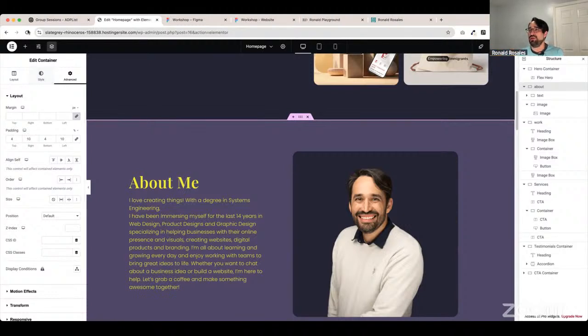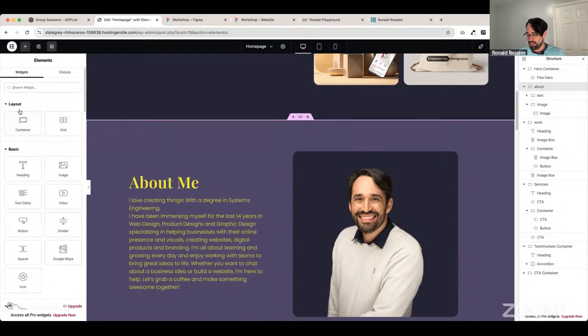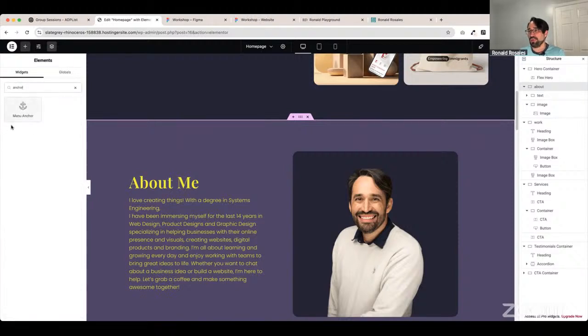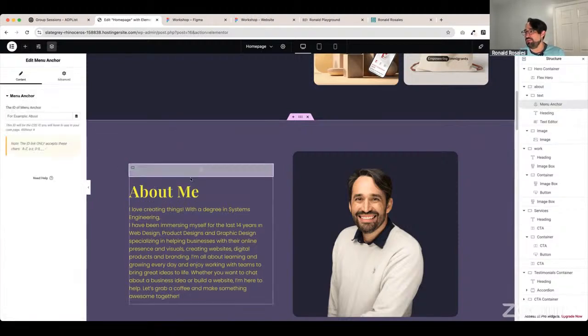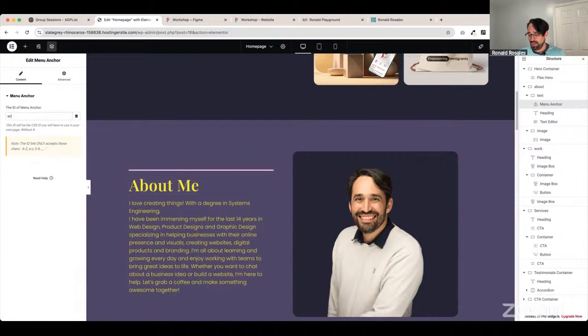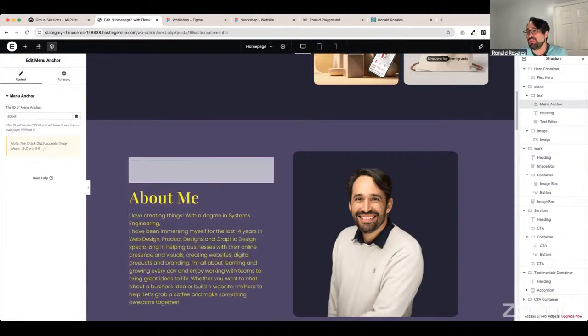For example, I'm going to add an anchor element here right before my about section. Okay, and then I'm going to give it the name about. Okay, it's saying don't use uppercase and don't use numbers, just use words, no dashes and all that.